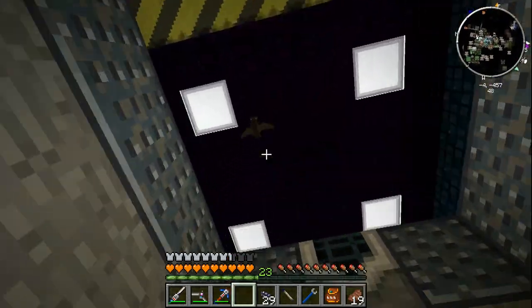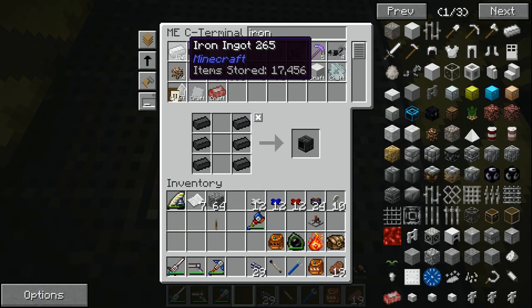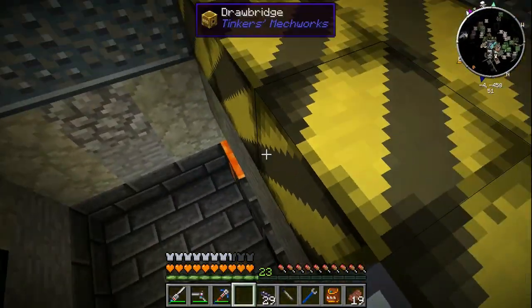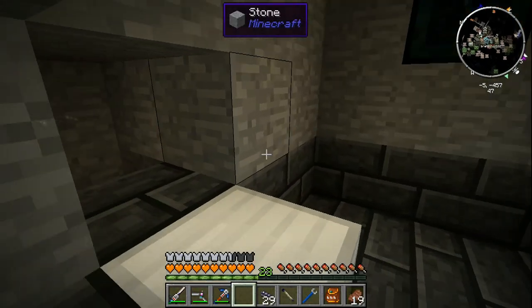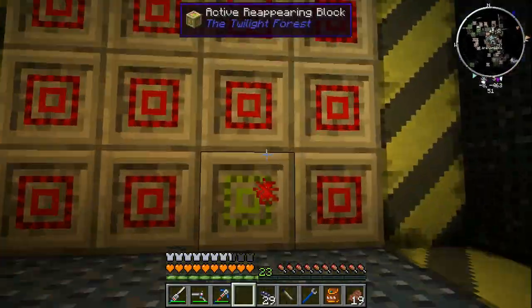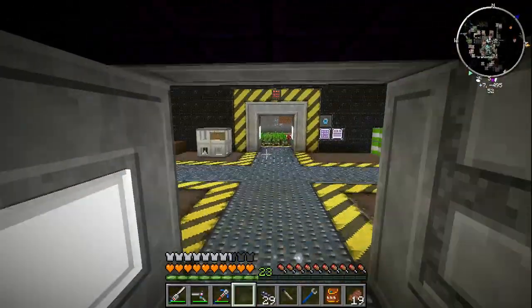So essentially, let's just get some iron or so. Iron will work. I usually use blood, but you know, it's whatever. So melt that up so we have something in here. What we're gonna need, hold on, hopefully I can get it this way. Hopefully.